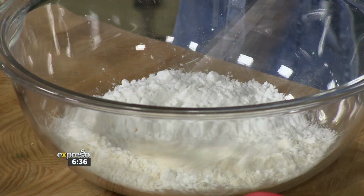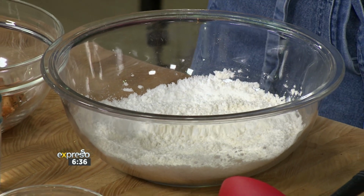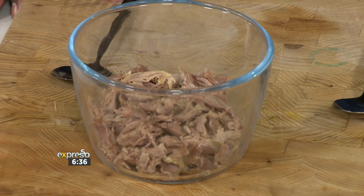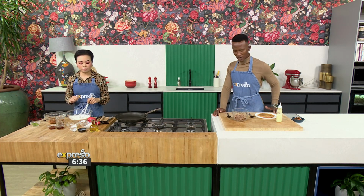Okay, so you've got some flour, and what did you add to it? Yes, you can either use rice flour or potato starch. So we have some rice flour over here, and we already have our pre-roasted duck. You just want to take two legs with the thighs, score them, roast them in the oven with some coarse salt, and then shred them afterwards. So nothing too complicated. That's the easy part.